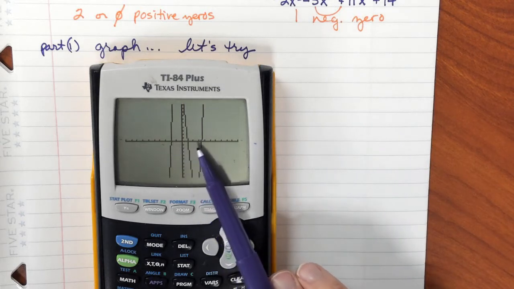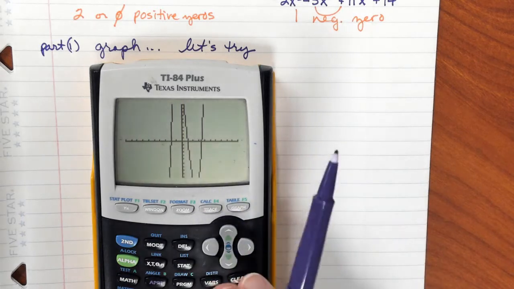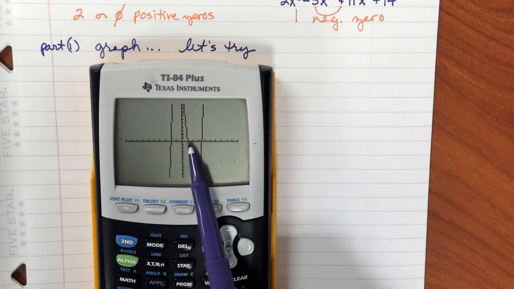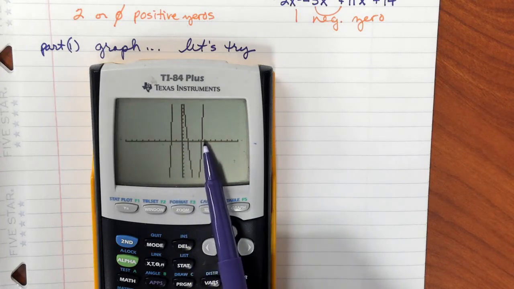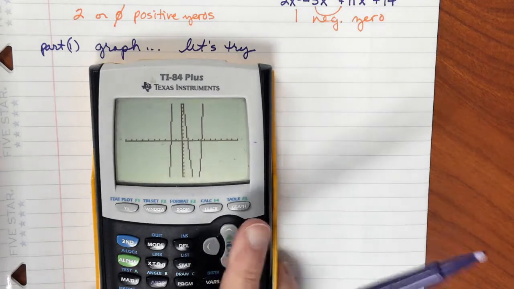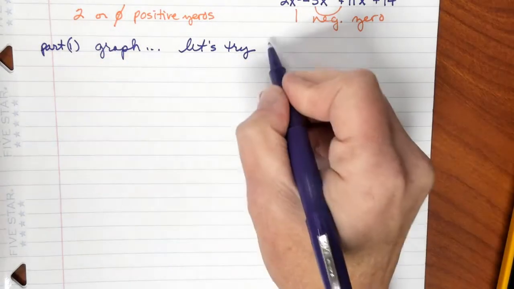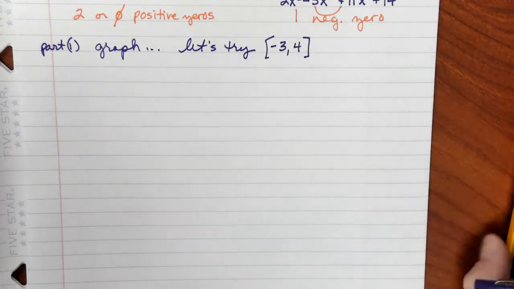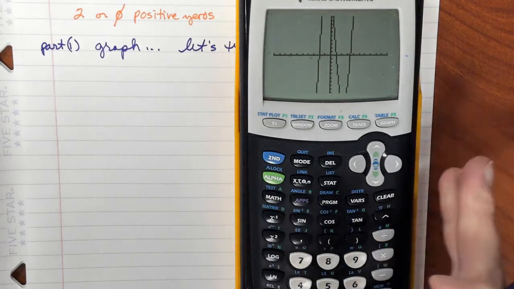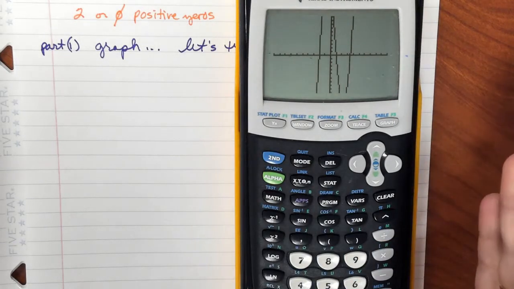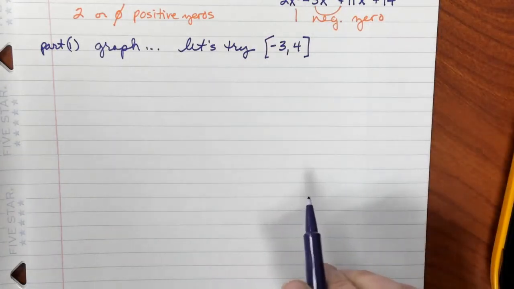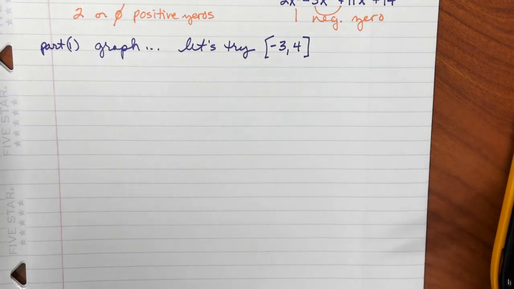And it looks like it crosses there at negative 2, which means I'm going to try my lower bound to be negative 3. 1, 2, 3, 4. I'm going to try 4 as my upper bound. All right, so we're going to try negative 3 and 4. Now again, if I didn't have a calculator to get an idea of the zeros to begin with, then I would have to just try different numbers and do the synthetic division and see if I get the alternating sign or all positive, and then I would know that was an upper or lower bound.